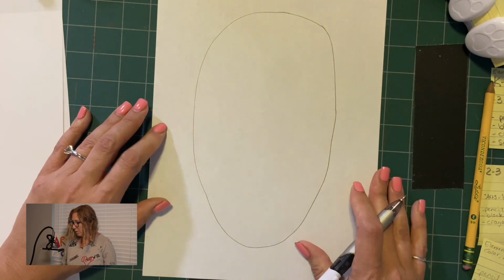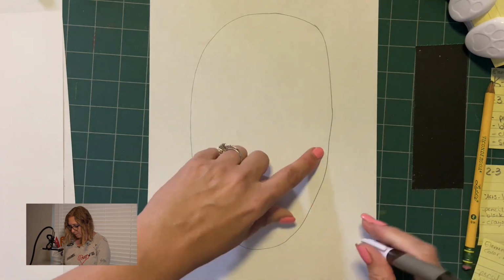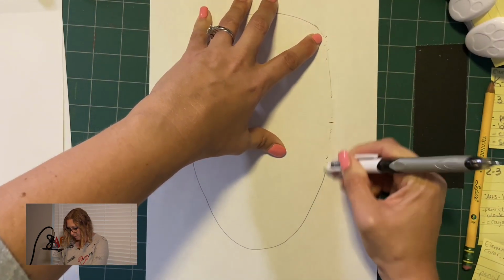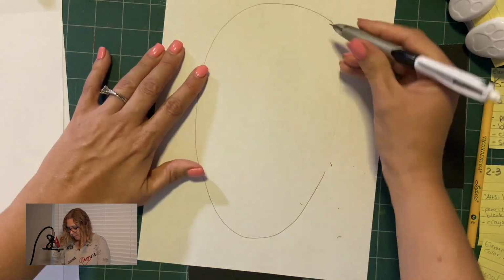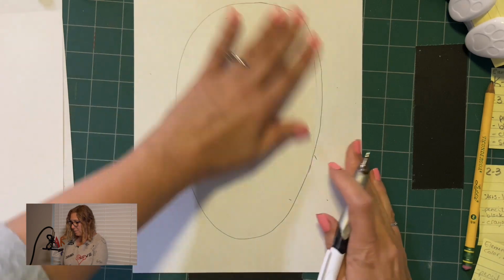And I draw an oval. Now you see how soft it is with the pencil. That's great because, oh, I feel like I messed up that side. So you can erase and make it wider if you want. There we go. I like that better.